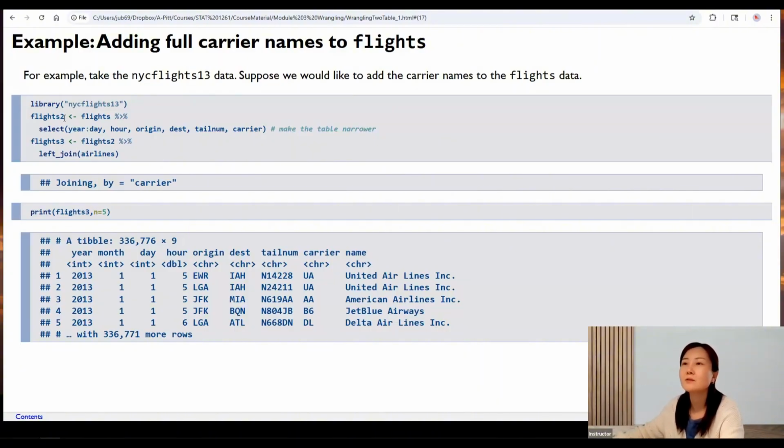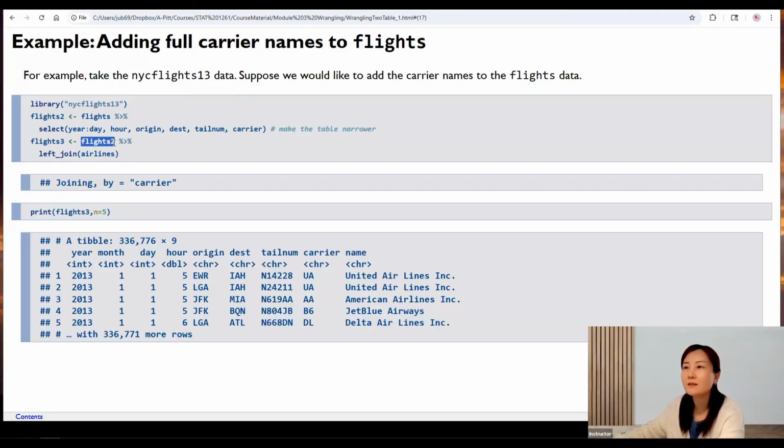So that's why let's create a narrower table from the flights data set. We select year to day, origin, destination, tail number, and carrier from the flights data set and call it flights2.